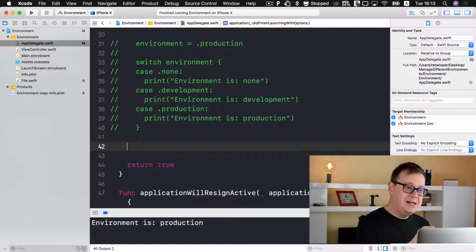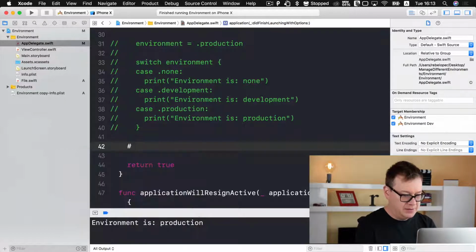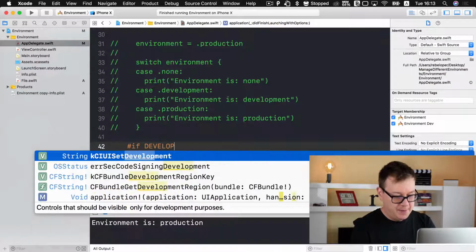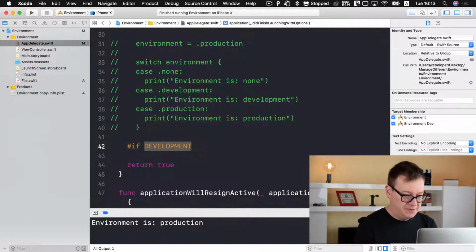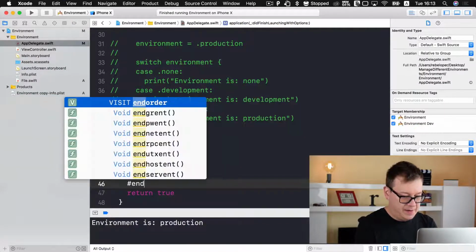Okay, we will still use the environment global variable if we want to check somewhere else, but this time around we can set it up in a different and safer way. So let's type in #if, not with capital letters, with small letters, and development, sorry for that, and then #endif.